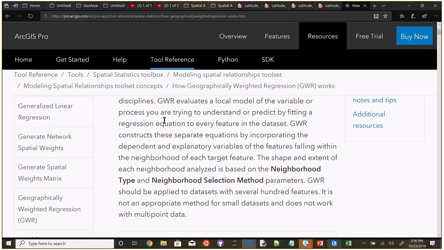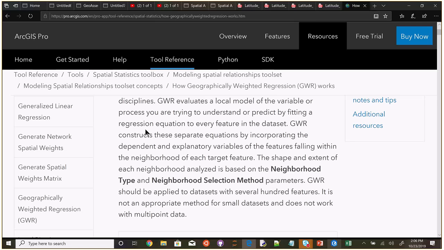Yes. It evaluates a local model for the variables you process. So everywhere where you define a neighborhood, we did that golden selection criteria, and it decided that using a neighborhood of the nearest 30 points, everywhere you wanted to predict a value, it would look at the nearest 30 points and come up with a regression equation just for those 30 points, and then move on and do that for every possible location.